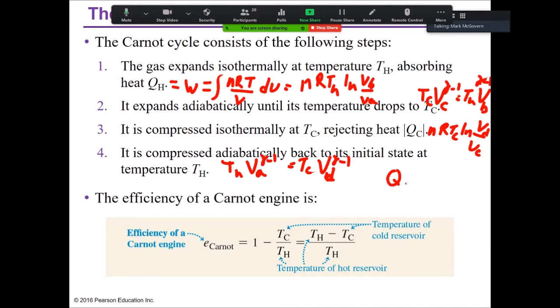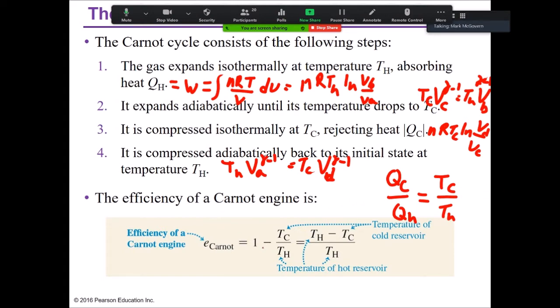But we end up with this really beautiful relationship, and it's this. When all is said and done, what you can do is take a ratio of this Q_C to Q_H, and then with the volumes that are in here, you can create a bunch of relationships with temperature. Those end up canceling all out, and you end up that the ratio of Q_C to Q_H is T_C to T_H. And this is really cool because our perfectly reversible cycle here can equate the heat going in and out with the temperature going in and out.